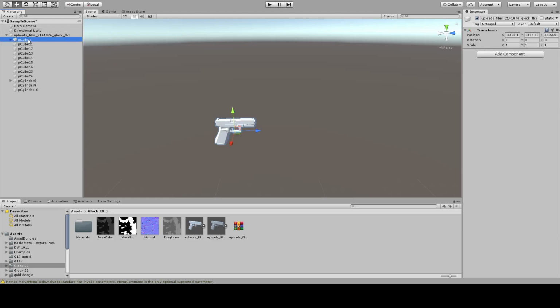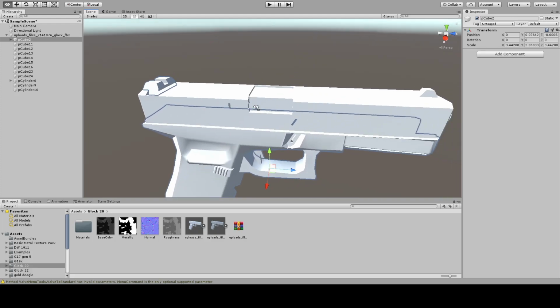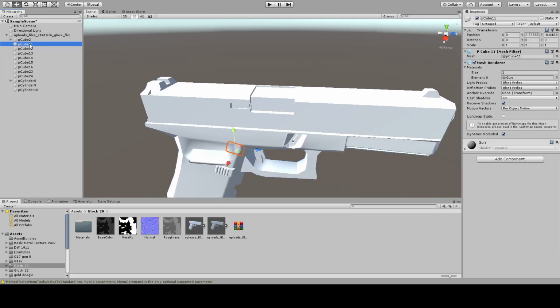Go download that. For your gun to work, some guns you'll open this and it'll just say default and it'll be the entire gun. That's not gonna work because you have to animate it and the magazine has to be separate. So this gun will work because, as you can probably see, everything is in separate pieces. All you need to be in separate pieces is the slide, the mag, and the rest of the gun.